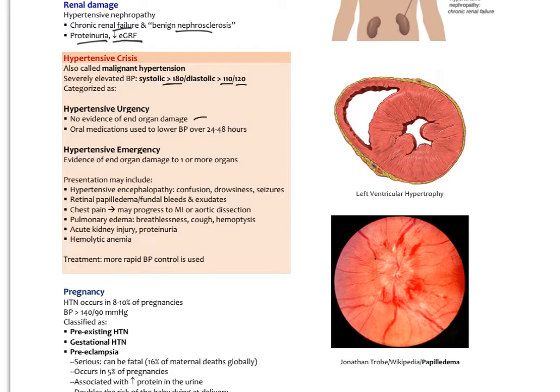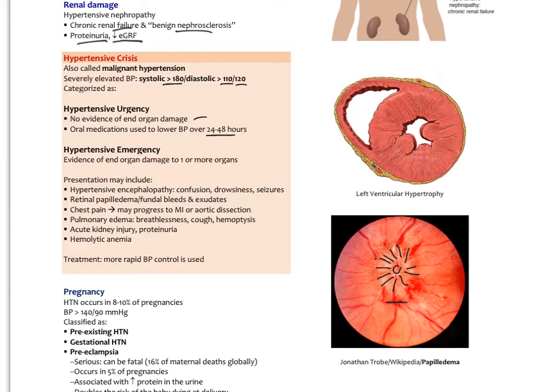One of the things is we might see increased intracranial pressure, and that's the papilledema sign right here. This is where the optic nerve is centered. It kind of looks like a burst of sun rays coming out, and that's indicating increased pressure on the optic nerve, and generally from increased intracranial pressure. So that's hypertensive urgency. We're not seeing any evidence of end organ damage. Here, typically the treatment is to use oral medications to lower the blood pressure over 24 to 48 hours. So starting patients usually on 2, even 3 blood pressure medications to get their pressures down would be the typical approach with that.